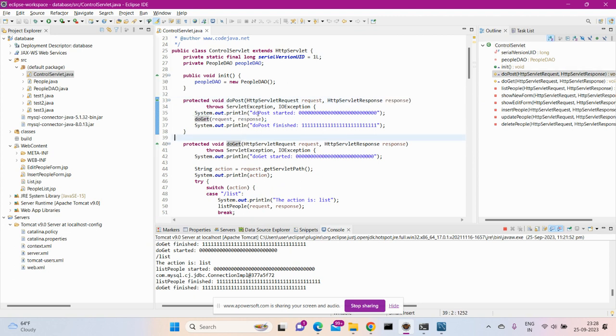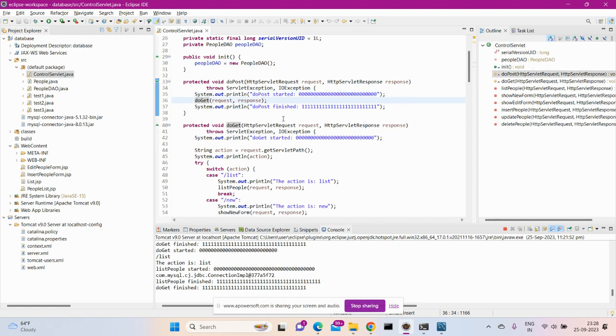After every doPost method, we have printed a println statement that doPost is started and doPost is finished. After that, we have the doGet method, sending the server-side request and getting the server-side responses.